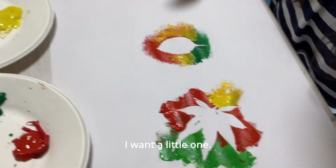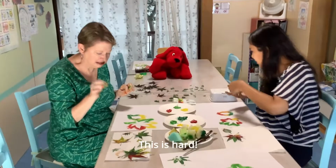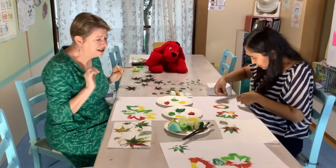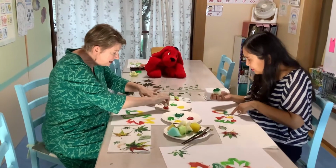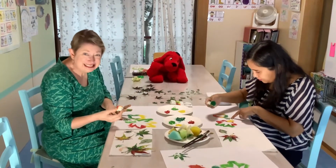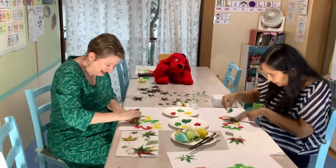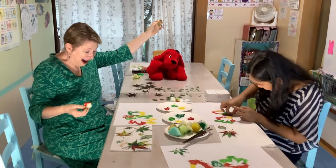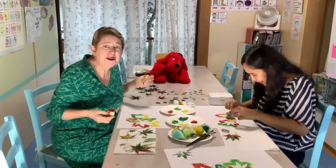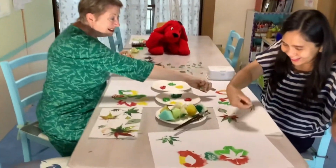One more. I want a little one. Ooh, a pretty one. This one? This is hard. You have to be very gentle. My sponge. I want orange. Take your leaf off. Did it? Wait, my leaf is stuck. Oops. Ta-da! You did it! Wow! And it's really pretty. Yay! Show mine.